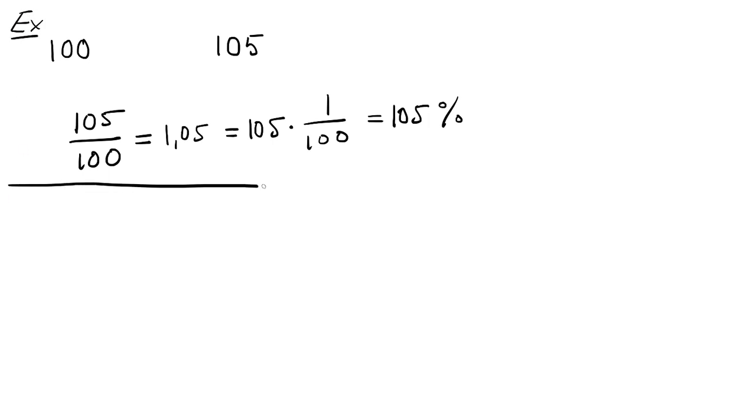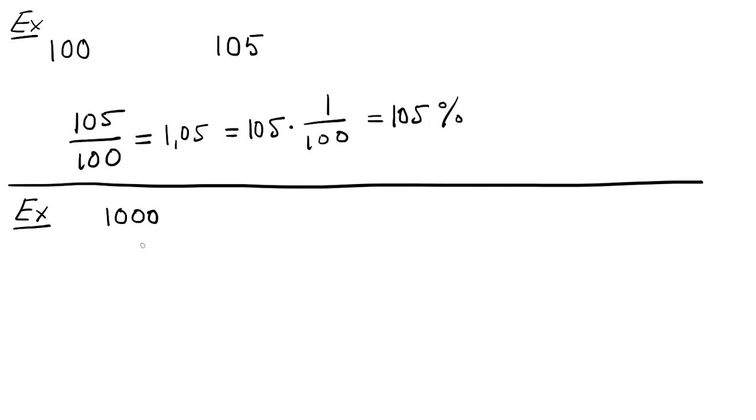So let's take another example. Let's say that you buy a used car. You buy a used car for $1,000. And assume that the value decreases by 10% per year. Or we don't have to keep track perhaps of negatives here. So 10% per year. So how much is the car value after 2 years?